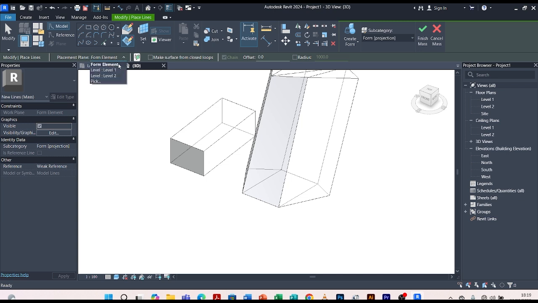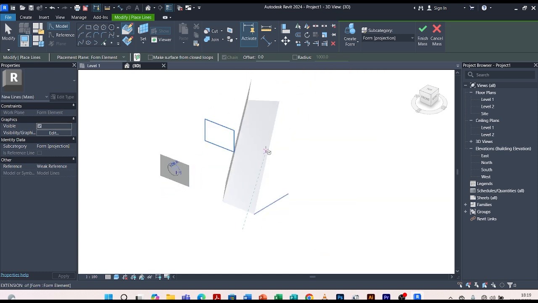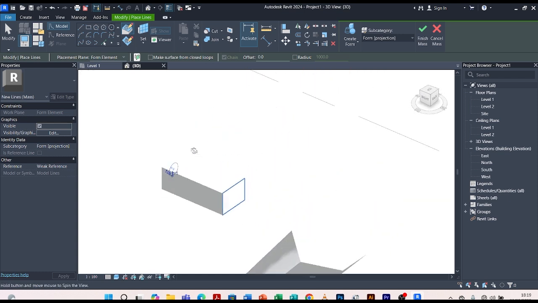So this is from element, then level 1 and also level 2. But we shan't go with that. Let us use the first one, which is for the face. So once I click on it and I come closer to this face, it will automatically highlight blue. So I'll simply have my first shape there. Then I come this side.